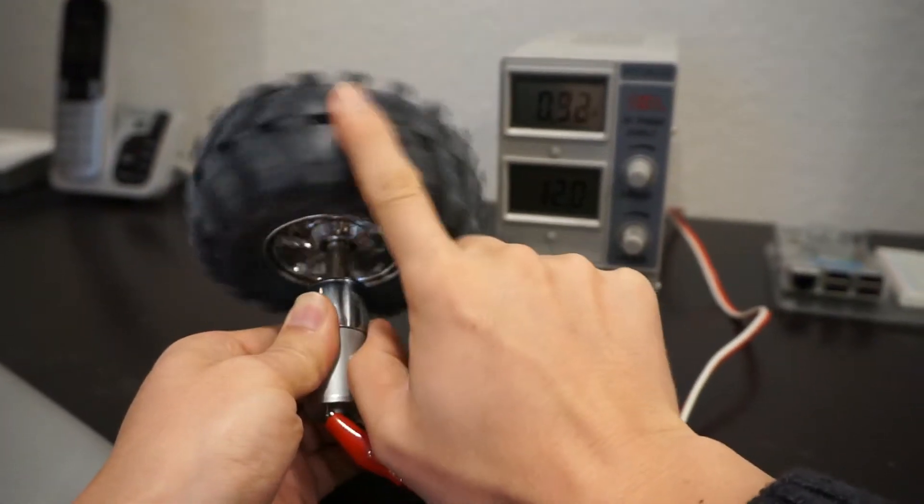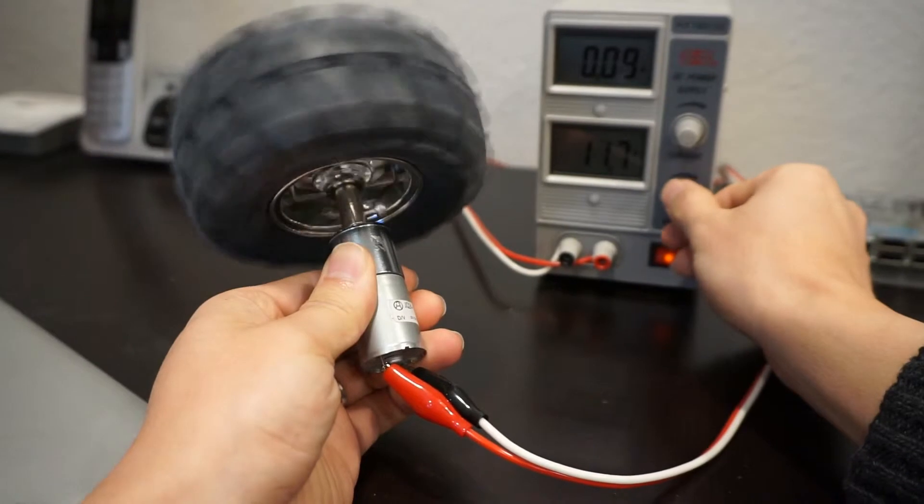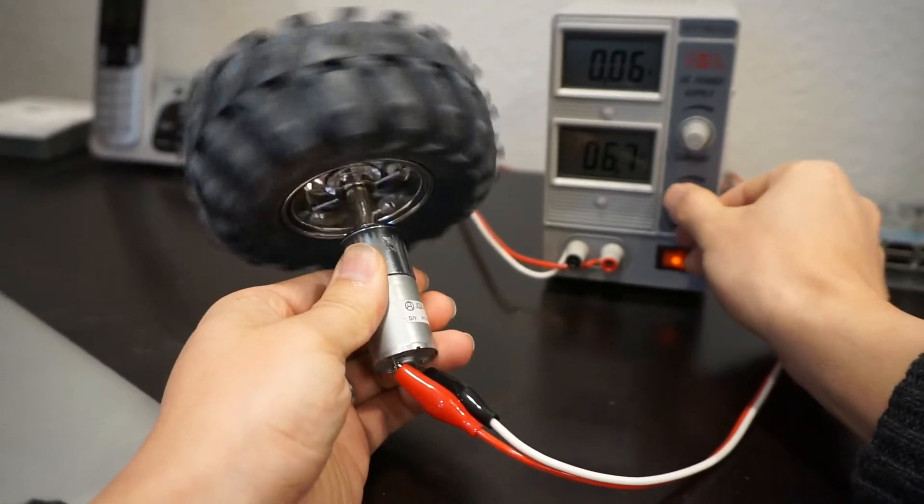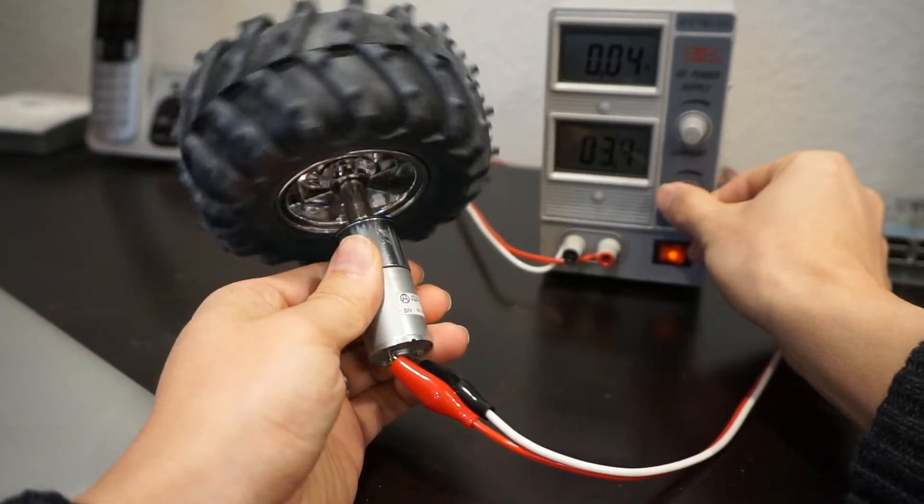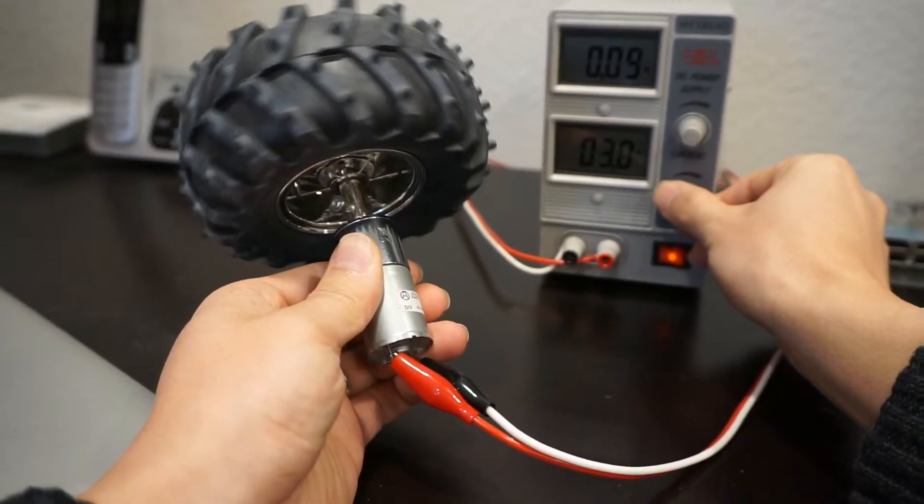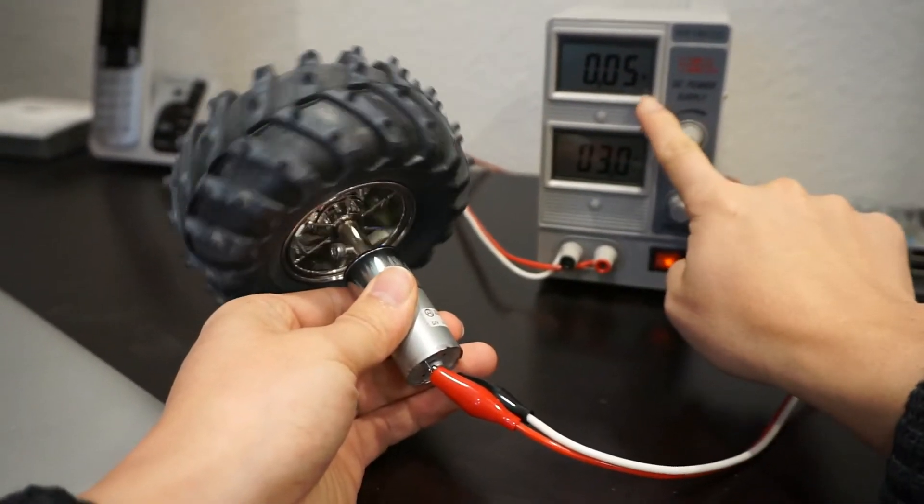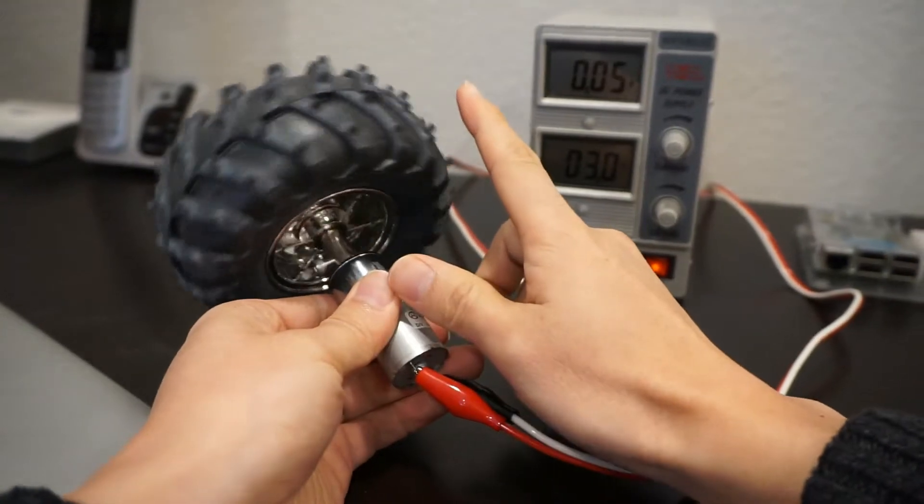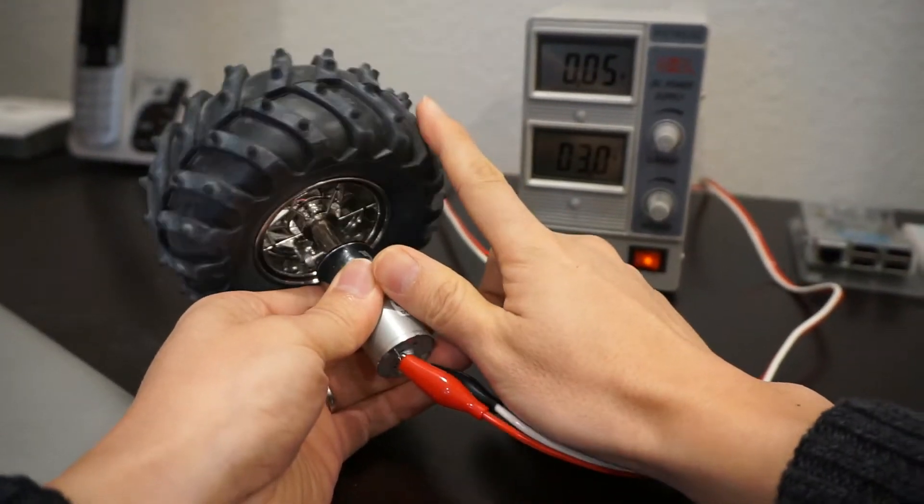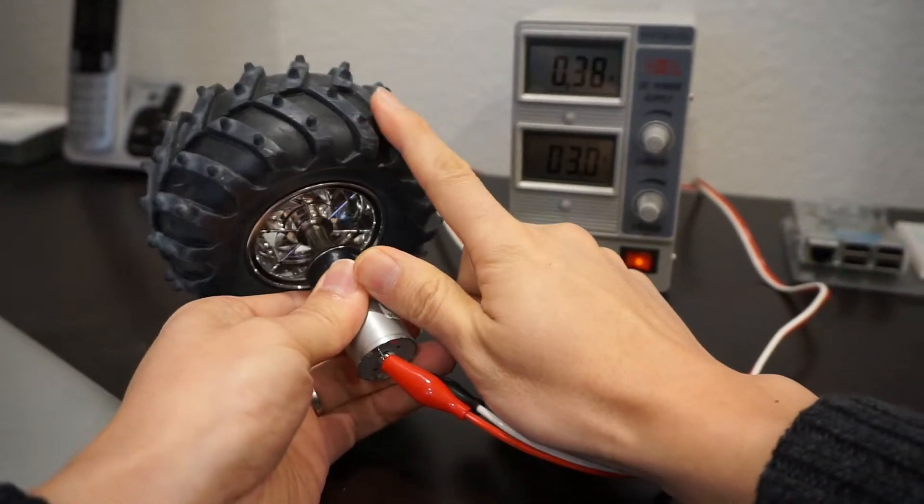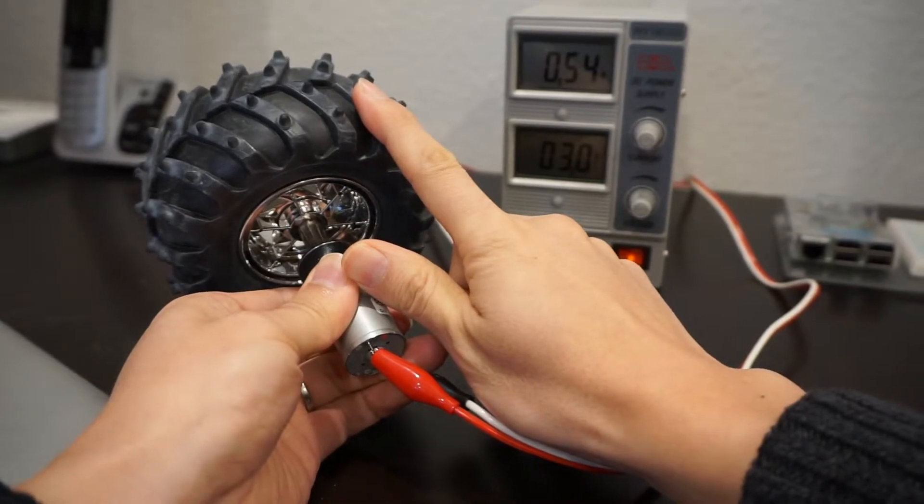This is way more powerful than before. One interesting thing to observe is if you give it quarter power, the current is about 550 milliamps. If you stop it, it's easy to stop and the current goes to 500 milliamps.